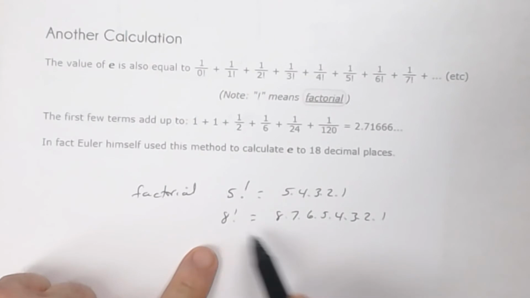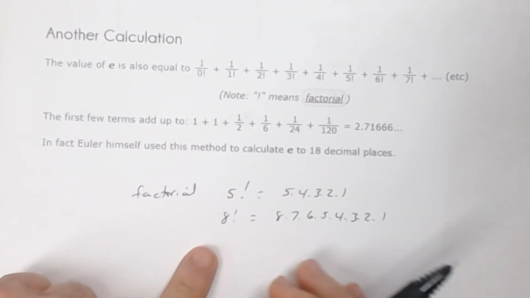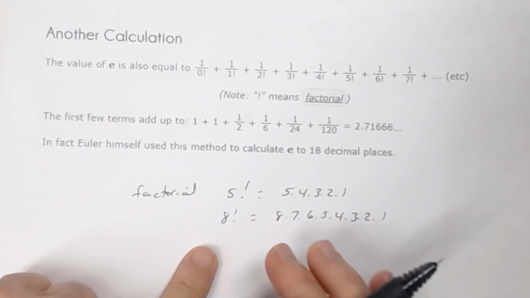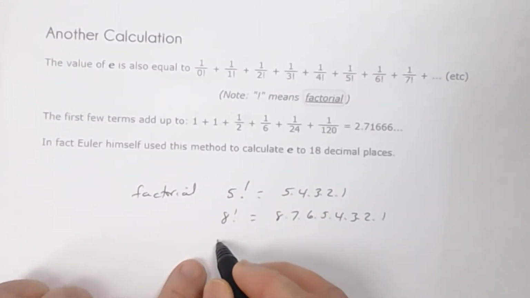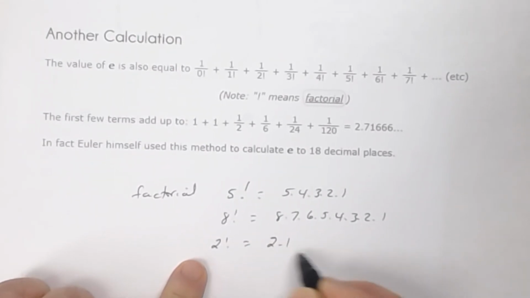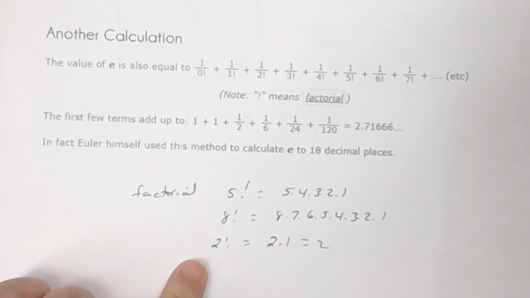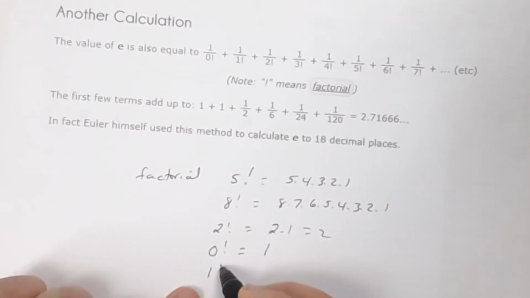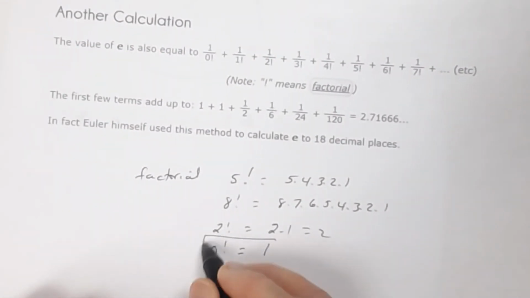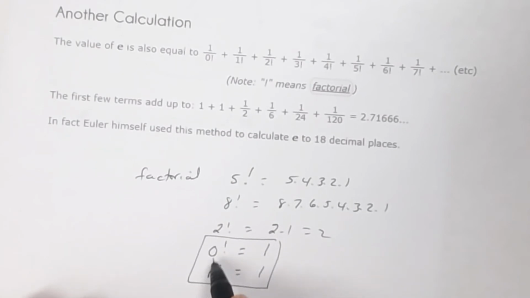So this has a place in probability. When you look at a probability section in one of your math courses, you may see the idea of factorials. 2 factorial means 2 times 1, right? Which is just 2. That was easy to figure out. Also, one of the things you learned in factorial was that 0 factorial by definition is 1. And then 1 factorial is also 1. So these two factorials have the same value.